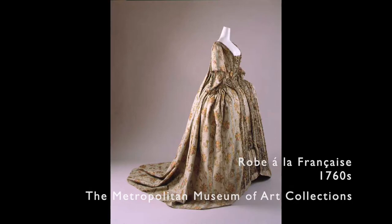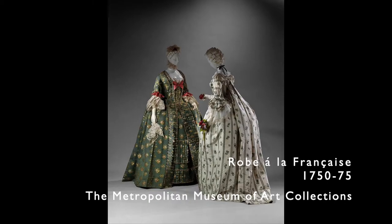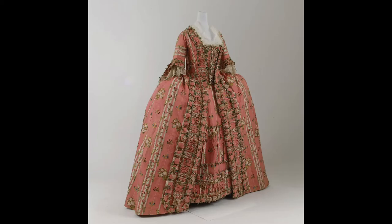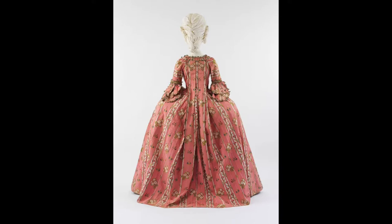Robe française. Perhaps the most famous dress from this era, also called a sack or a sack-back gown, it has large pleats falling from the shoulders which are cut as one with the skirts. The gown is fitted to the body by way of the lining and the pleats hang away from the body down the back. The size of the panniers worn beneath these gowns varies hugely. These gowns nearly always have a stomacher at the front and are usually rather lavishly trimmed.